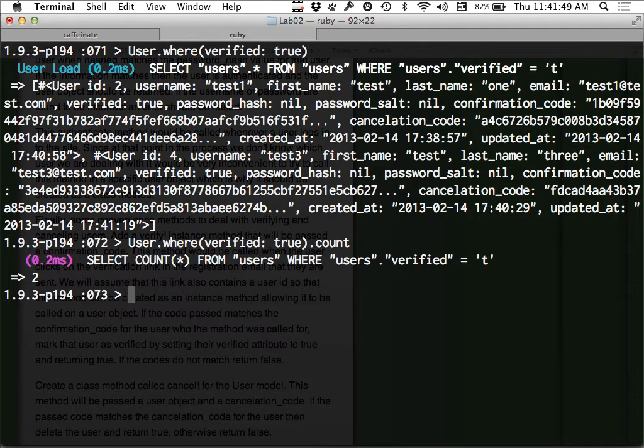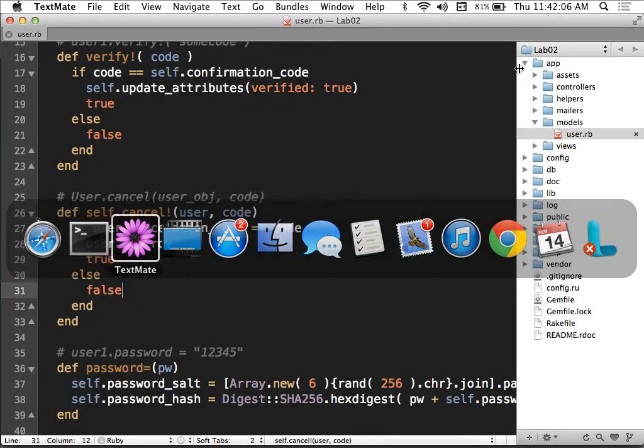So the last method I was supposed to add was a method that just did that for me, where I could say User.verified, and it would give me back all the users that were verified. So more or less what we'd want to do is take that where method call that we just wrote and put it in as essentially a class method.